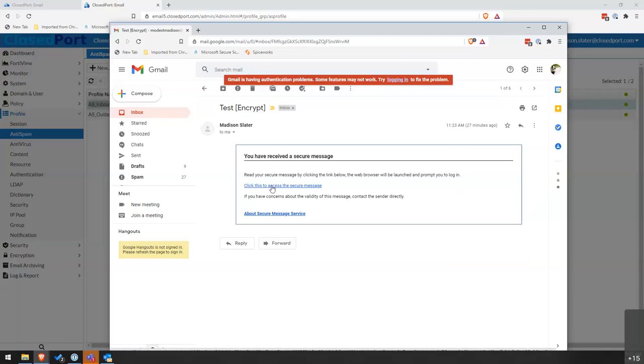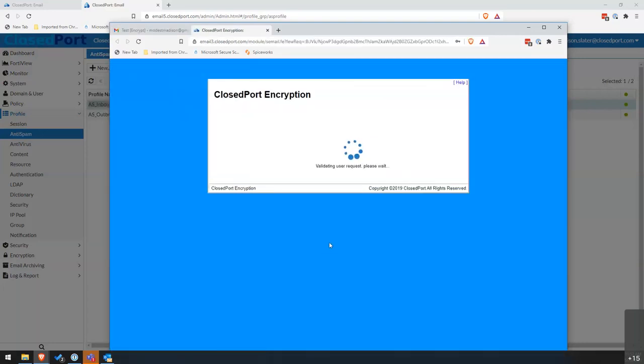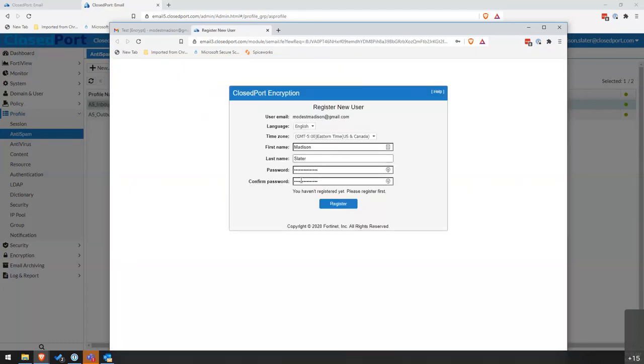We've got several triggers that you would put into the message. The recipient receives this secure message. They have to create their identity on the system. It's going to ask them to set up their name and credentials, and as part of this, it will give them access into that secure portal. That way you can send secure content with confidence.